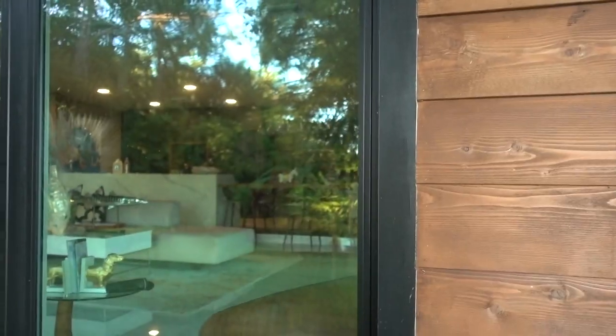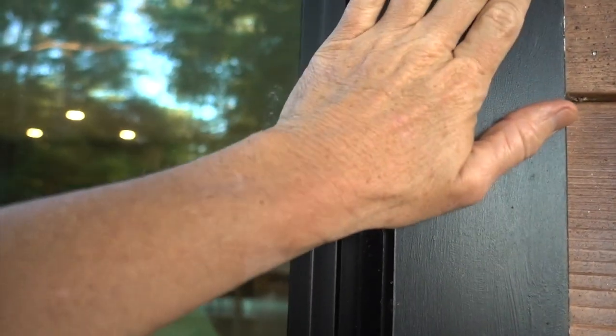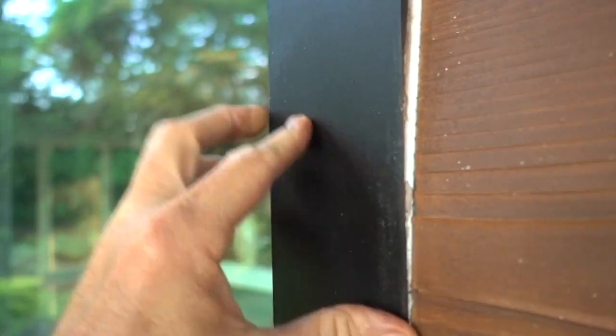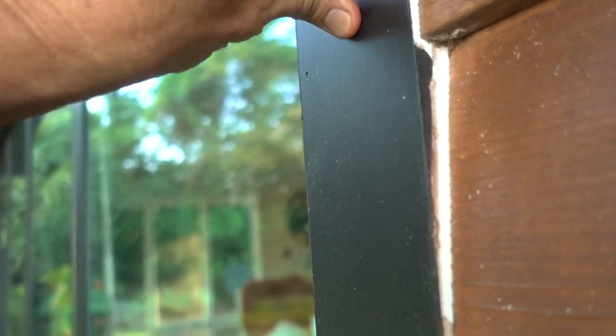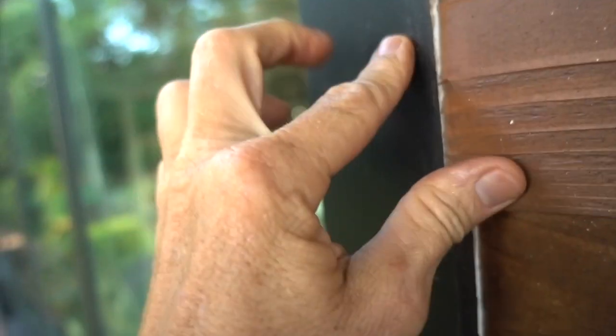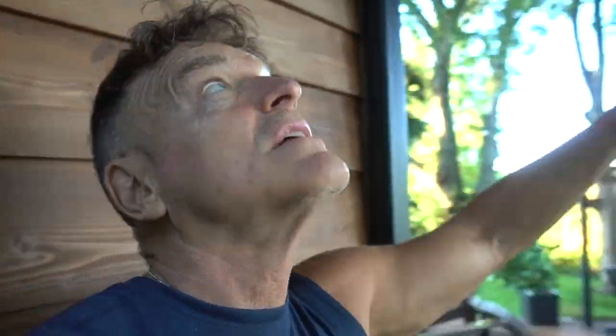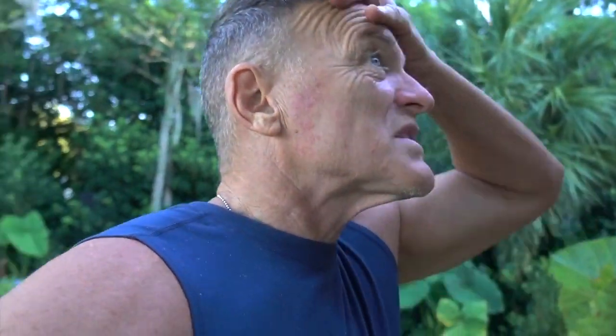Here, let me just show you something. The trim on the windows, cedar. This is a PVC plastic board. That tells you there's been shenanigans there, because when I stained it, no white was showing. This white wasn't here. But you know, this corner is not a heat conductor because of this.